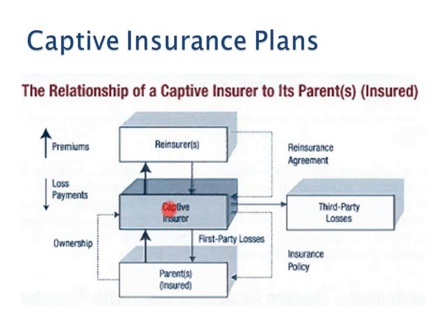Okay. Now on this layer, the captive insurer, as we talked about on reinsurance last week, is then going to buy reinsurance. So they're paying premium to this reinsurer, and if the captive has a loss that pierces the reinsurer layer, then they're going to be making loss payments essentially to indemnify that. And then you have these different little arrows here that talk about the first party loss relationship. These are the contract relationships or the insurance policy. Here, this is the ownership of it, and this has to do with the insurance policy. And between the reinsurer and the captive will be a reinsurance agreement. So essentially, that's how this relationship works.